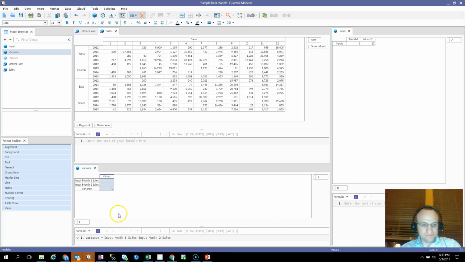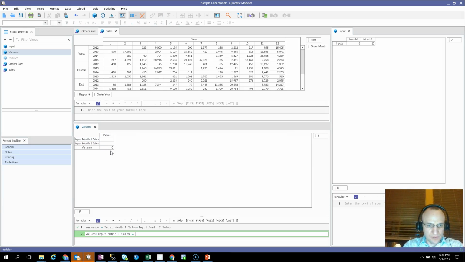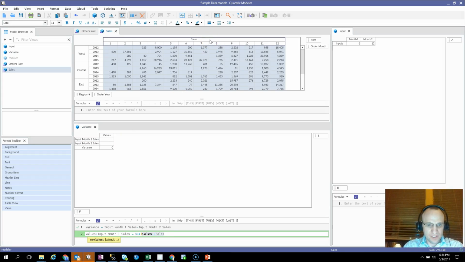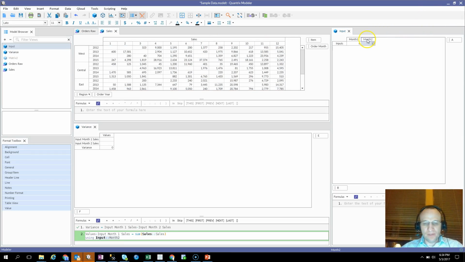And then it's a simple sum using as. My values here are equal to the sum of sales here using, for number 1, the month 1 as month here.